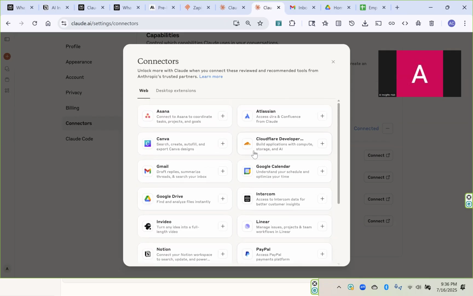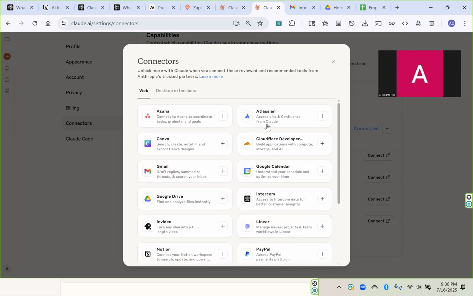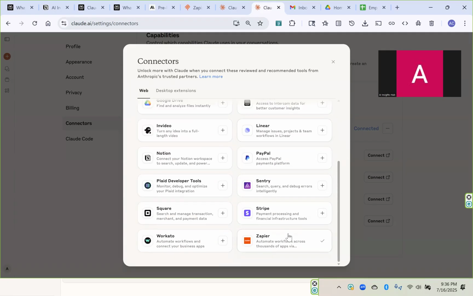So one of the specific integrations I'm interested in is Zapier, and you can see a wide variety of connectors here. We'll talk about that later. Some are payments, some are productivity tools, and some are document management tools, and so on.